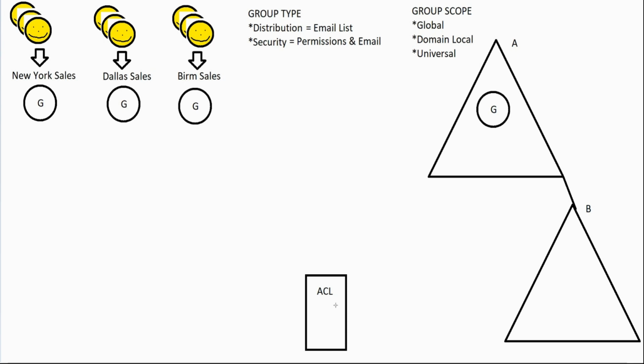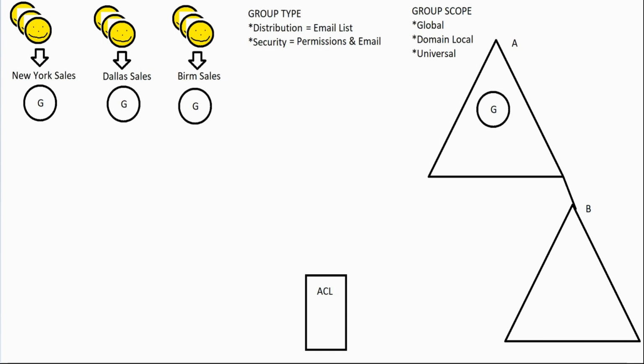Now, these access control lists have permissions that are given to these objects based on their SID. And the more objects you have on an ACL, the more SID lookups have to happen. That means that when somebody goes to a server and you're dealing with permissions, it has to do a SID lookup to find out what permissions are supposed to be given to a certain user. So we want to minimize the entries on an access control list.